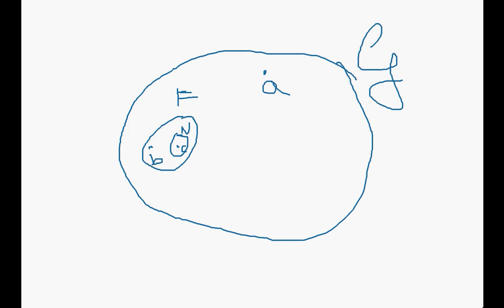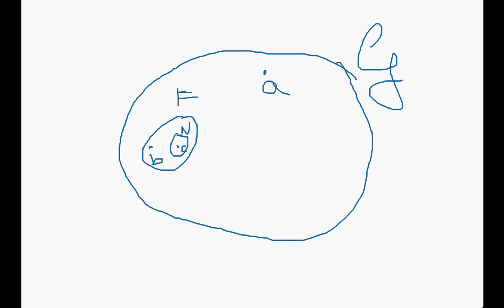Because c is created in function n, c is part of n. That means if I write console.log of c in the function n, I can see the variable c and its value. So n can access c.